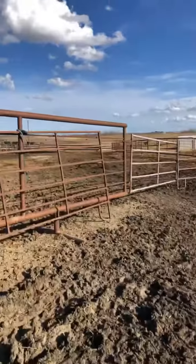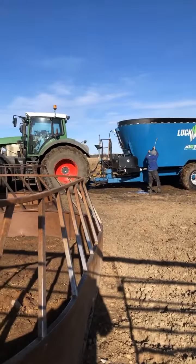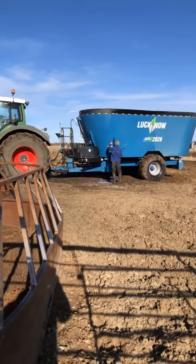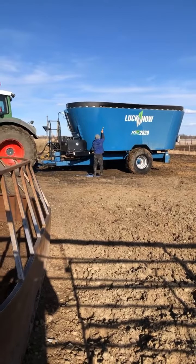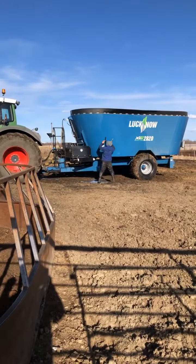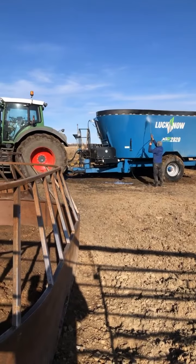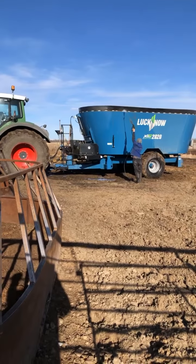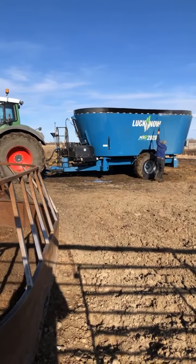Over on this side, it's spring cleaning season, and our spring cleaning looks like cleaning the machines. So we have my brother who is cleaning off our feed wagon with our Fendt tractor. This is the tractor we've been using all winter, and the feed wagon is what we used with our silage. We put our silage in there, we'd put our hay, grain, and we put it mixed up together. They're blades that rotate inside. So he's been busy cleaning this off. He uses a pressure washer to do that. He gets up into all the corners, cleans the undercarriage of the machine as well.